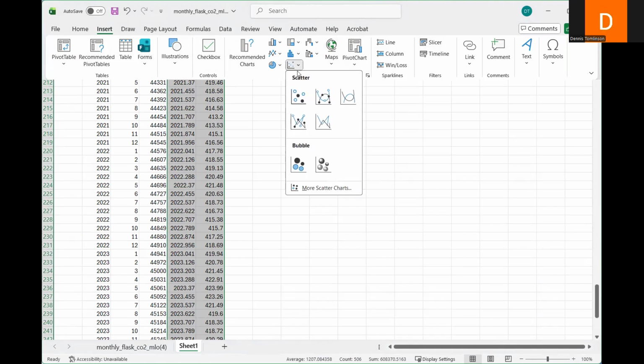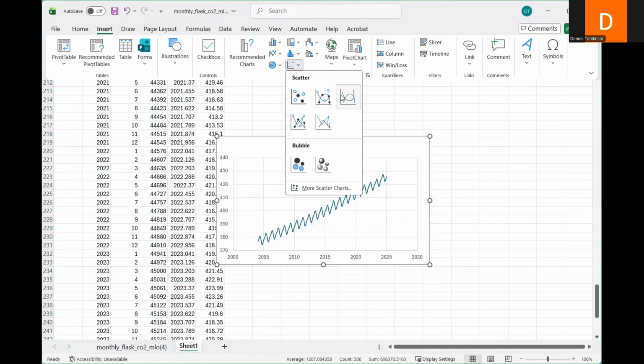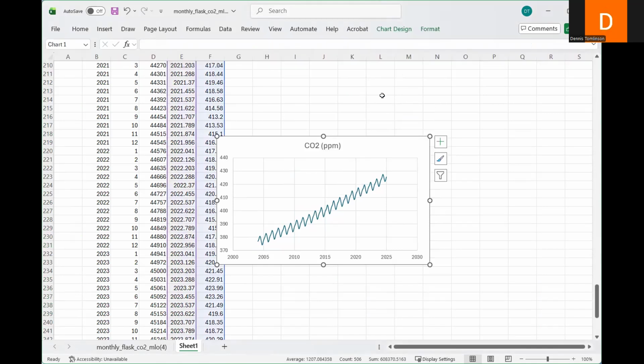We click on this one and select this one, the first row, third one over. It's going to make a nice little graph for us out of that data. Just let up on the mouse button and it leaves the graph there.